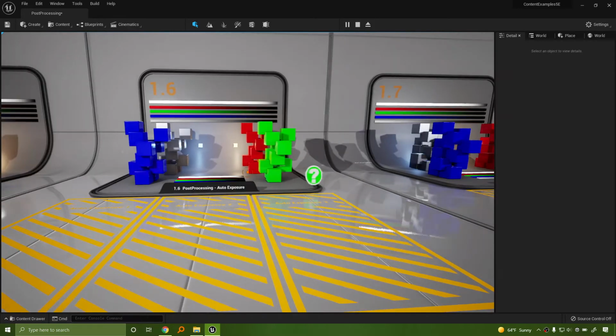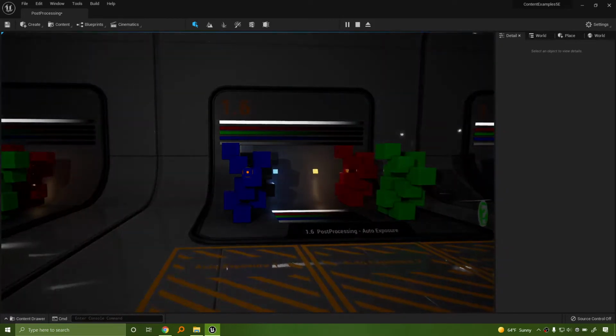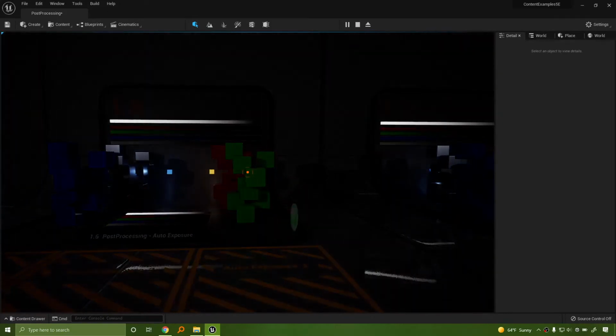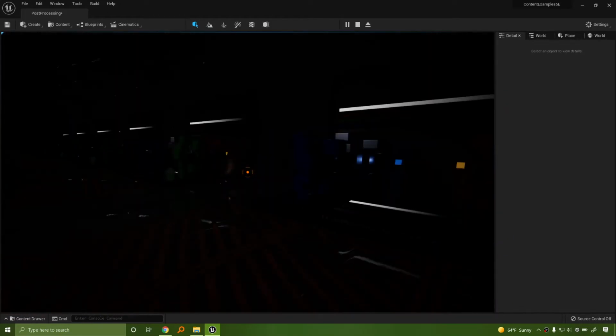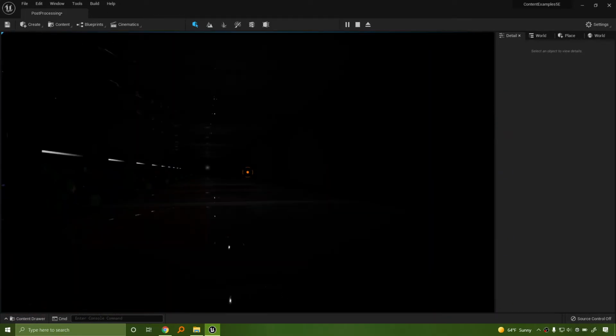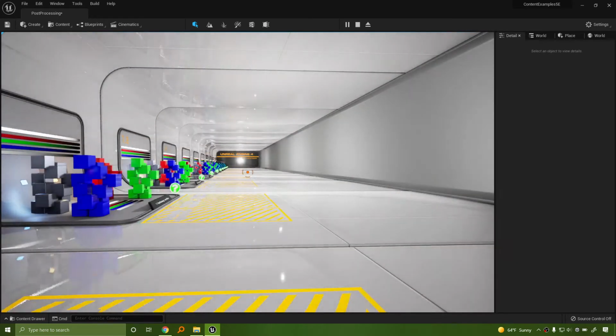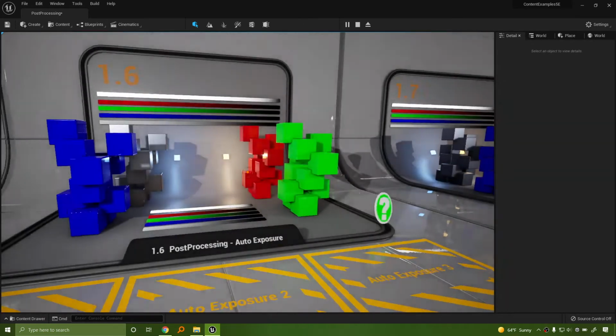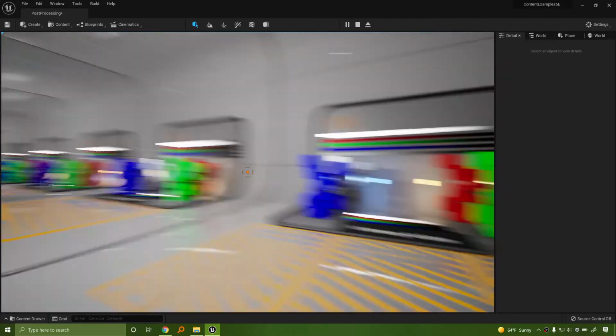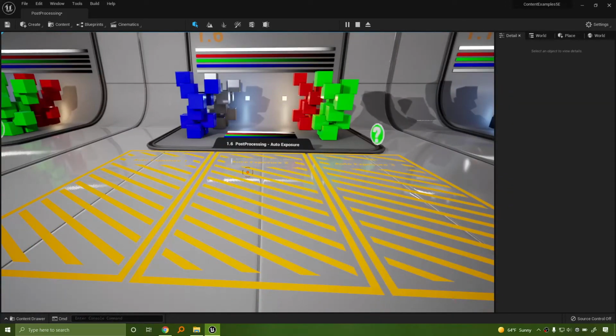But auto exposure is nice to have, especially if you're going for this full-on cinematic effect that allows you to change what each particular scene is looking at. We can look up and down this hallway. We can see how the post-process volume is affecting the way that our adaptive eye is looking at the world. And we've already played around with this, particularly in the sense that we are turning it off.